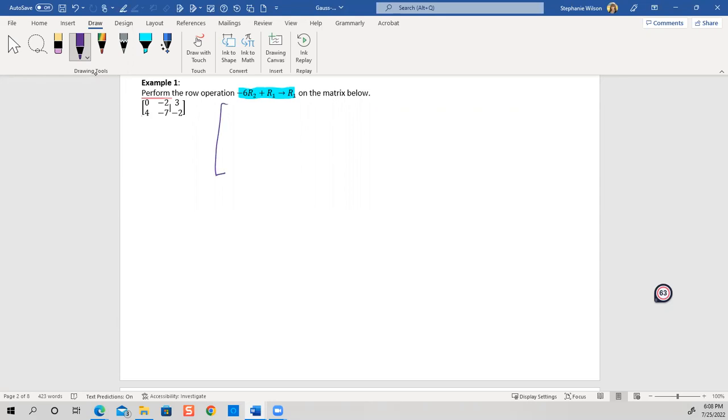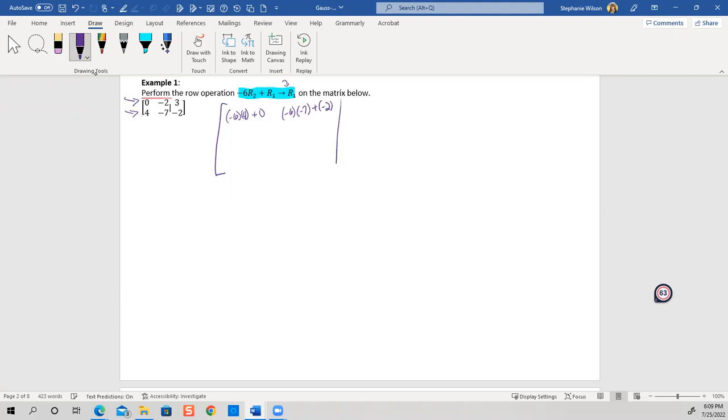We know that we're putting everything back into row 1. So I'm going to take -6 and multiply it to row 2, which is this right here. So it's going to be -6 times 4, and we're going to add it to row 1, which is this row, plus 0.